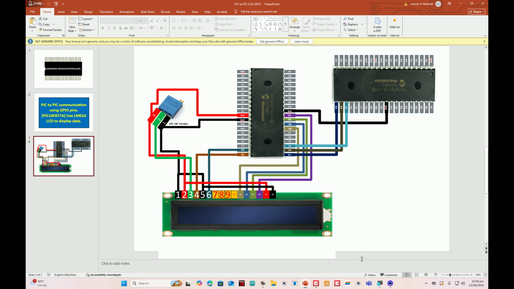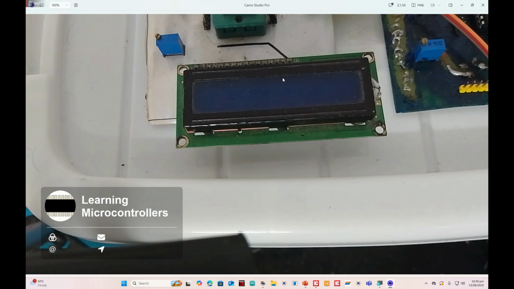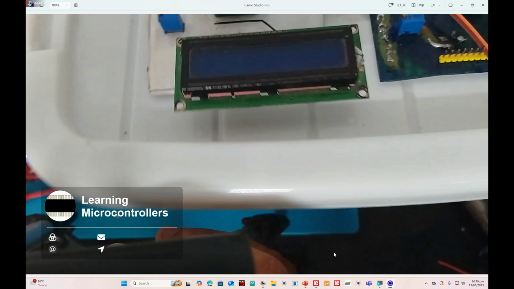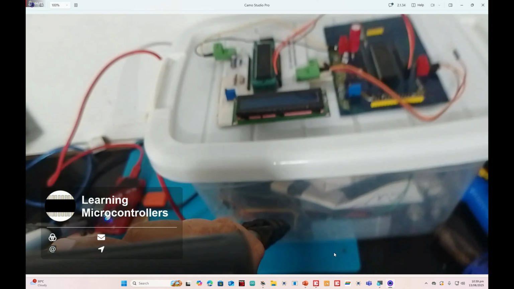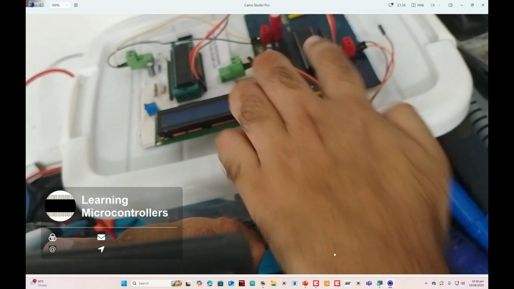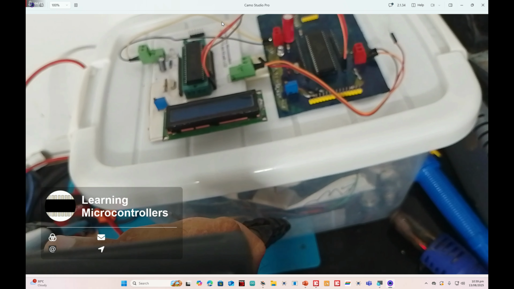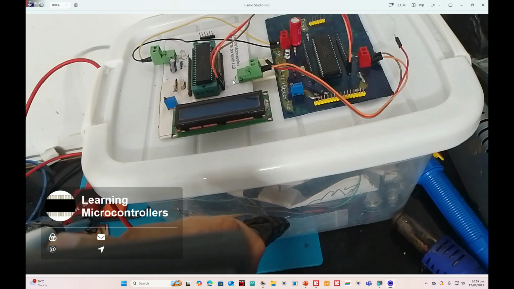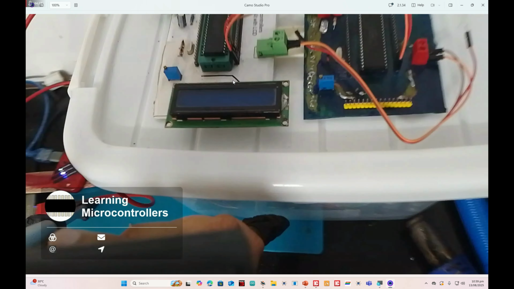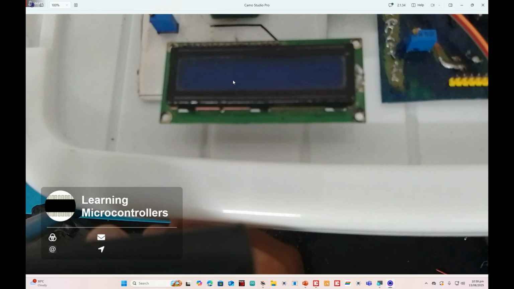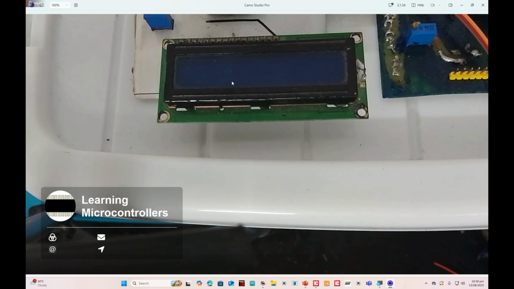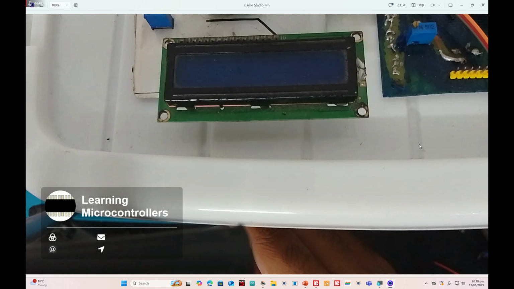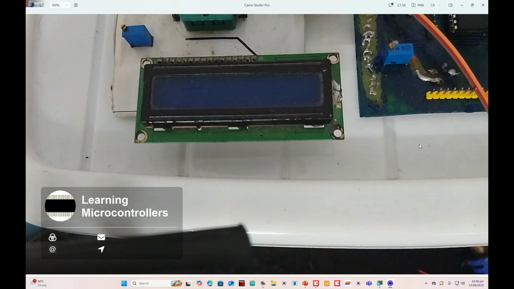So let me show you the hardware, then we move on to the programming. So guys, this over here is our simple hardware. See, we have 2 PICs. This is one PIC having the LCD, the receiver PIC, and that is the transmitter PIC not having the LCD. You can see that the wiring is as shown in the presentation, the rest is just a trainer board. Let me focus on the LCD because we will need to play with the LCD. Okay, there we go. Now let's get to the mikroC so we can do the programming.